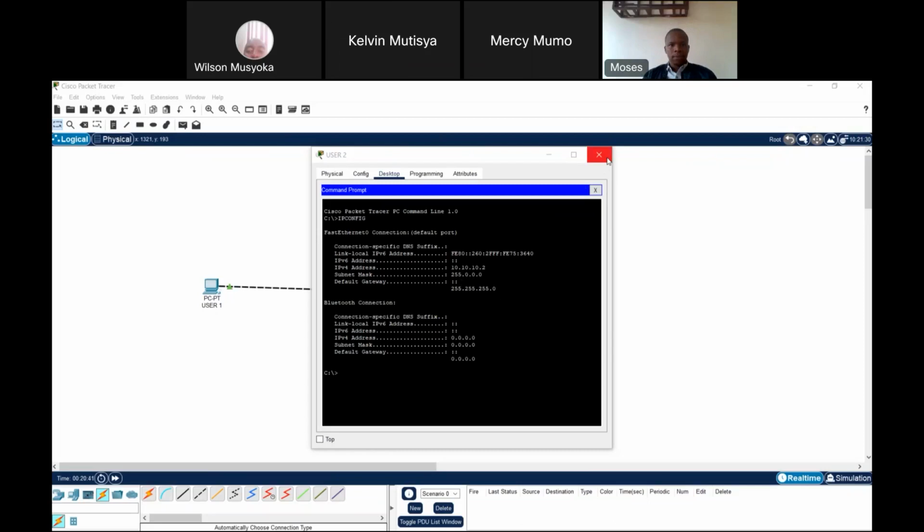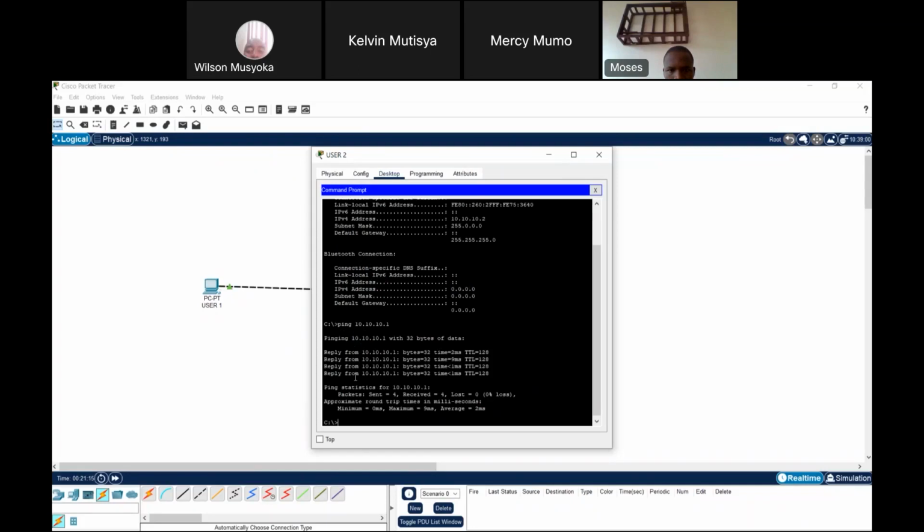Once we are through that, we move on to the next activity, which is to test connectivity. We are going to see the other machine, check the connection and be able to send packets from one machine to the next one. So we need 10.10.10.1. And by default, machine number 2 is on with user number 1 since it's giving us a reply.